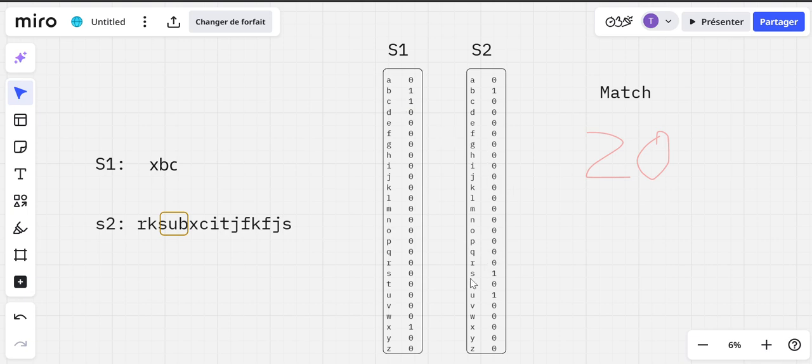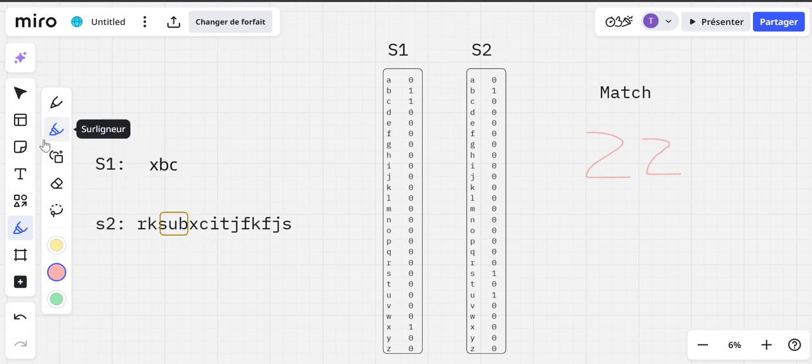All right, which are our other mismatches? All right, both S are not the same. Both U are not the same, and both X's are not the same. So we now have 22 matches, which is getting closer to 26. And you might have guessed it, but if we actually reach 26 matches, it means that every single character of the S1 and the S2 are the same. So we do have a permutation, in which case we are going to return true.